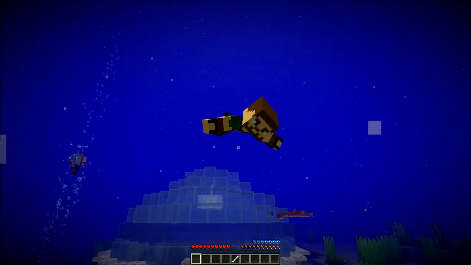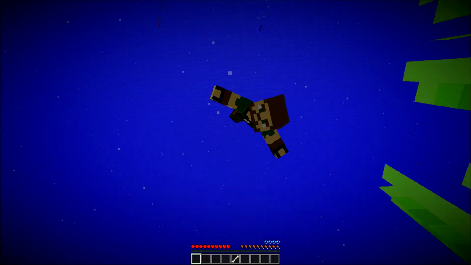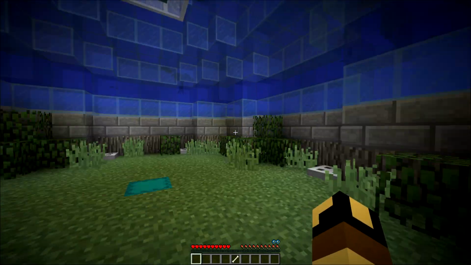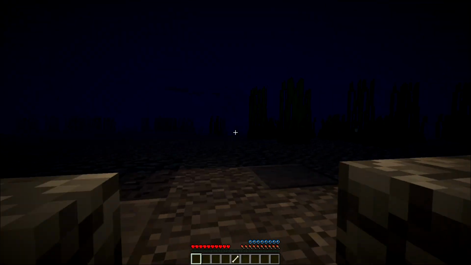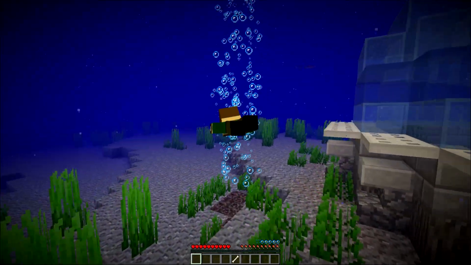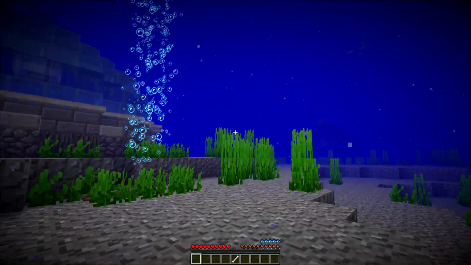Watch this. Oh, my God. Help me, Vinny. What is this? I'm going to die. Dude, swim to the bubbles. Oh, yeah, you can get to the bubbles here, can't you, to kind of survive. Awesome. Look at me. Oh, I just broke the challenge, didn't I? I'm above sea level. No, that's fine. That's kind of the point.